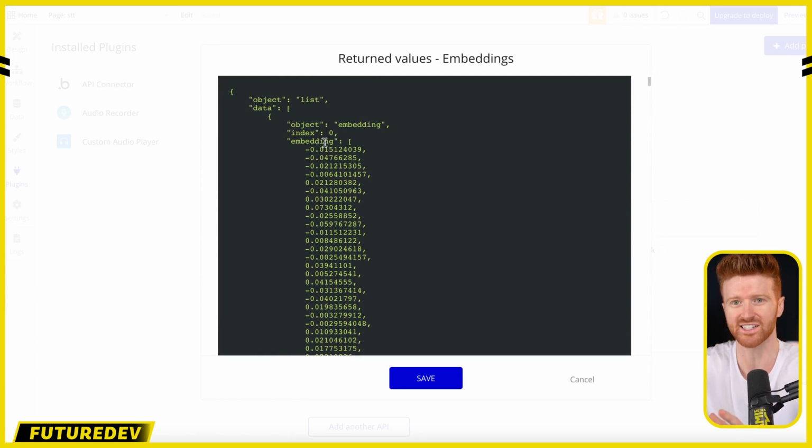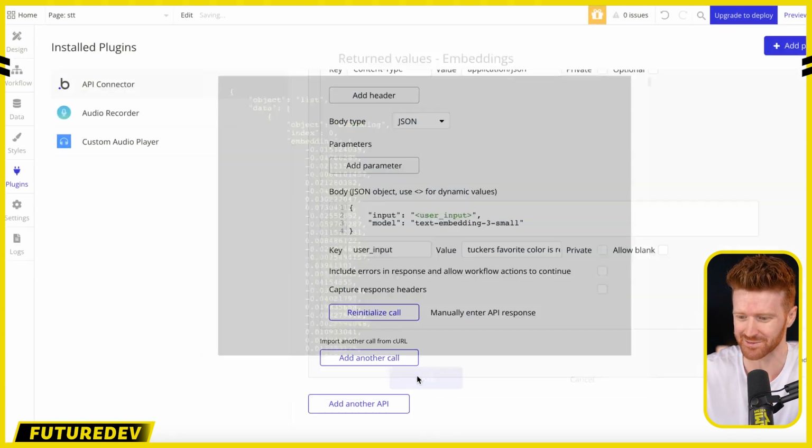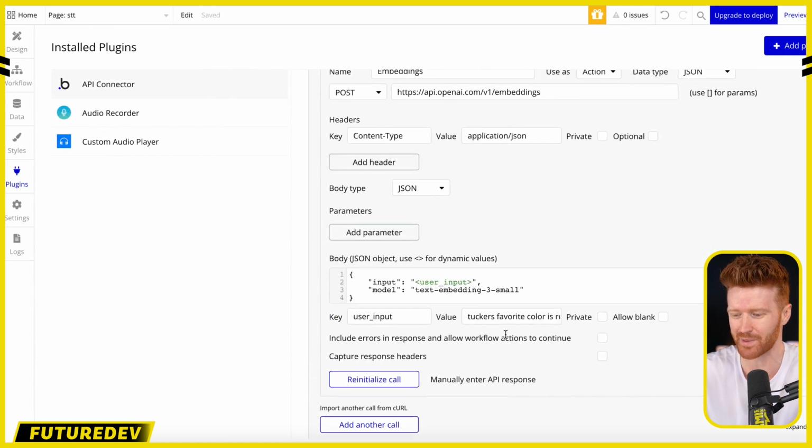Now, when we get this, we need to take this and store it in Pinecone. So let's go over to Pinecone and see what that is and what we need to do with this, because we need to get this data and then transfer it over and then retrieve it from Pinecone. So OpenAI returns us something, we take that something, we give it to Pinecone. Pinecone takes that, now we get something else from Pinecone in return. And let's just walk through it because it'll make a whole lot more sense when we actually do it. So we'll save that, now that we have that embedding endpoint set up.